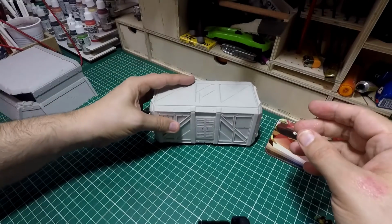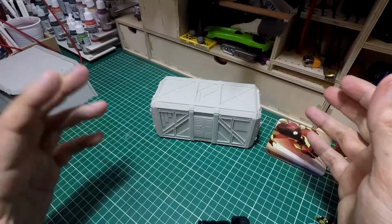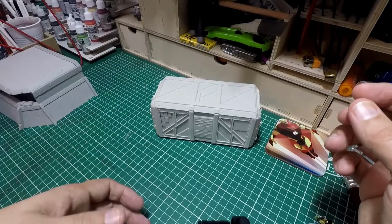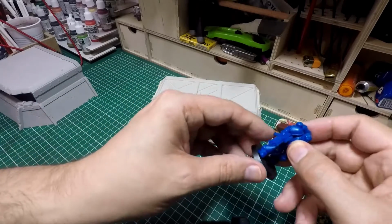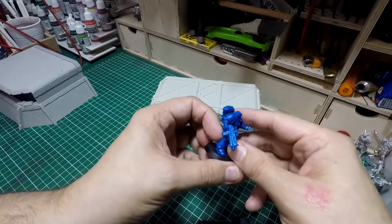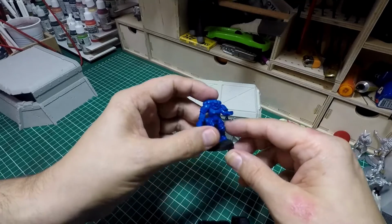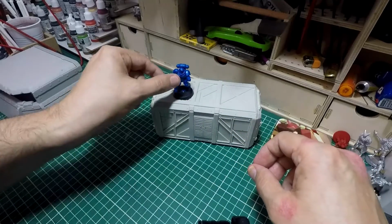While I've got this here, I'll show you the scaling. So as I said, it's going to be good at around a 25 to 32 mil or 28 mil to 32 mil. So you can see they're primarily inspired by a bit of a 40k feel. So here I've got a Primaris Marine, unpainted unfortunately, but it was the first one I had to hand for doing this, and you can see here that it scales really nicely to the size of that.